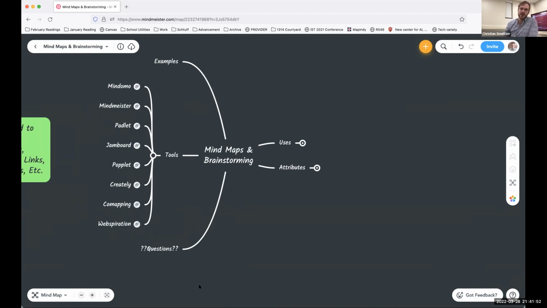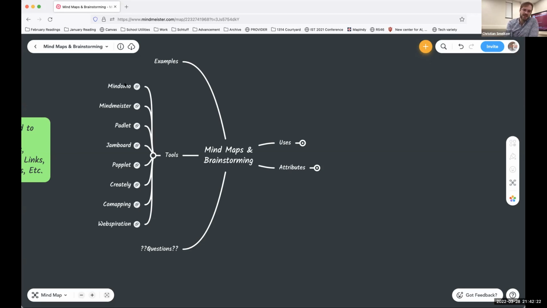Oftentimes I get overwhelmed by discussion board forums, and one of the ways I wrap my brain around them is by creating a mind map of it. What's actually happening in this discussion board? Oh, well, there are these 3 main topics, and then these 3 main topics have these reference points. It's incredibly visual, and it's incredibly easy for me to then comprehend what's going on.